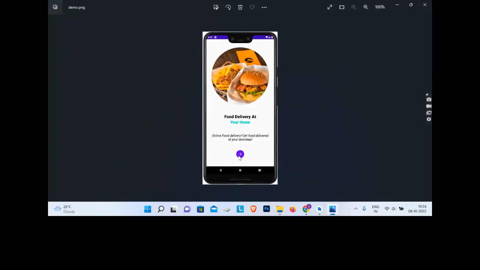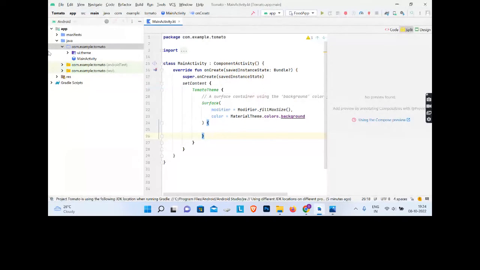If you need different screens, different UIs, you can put all the related files together. In such cases, you can create packages here. So let us go ahead and create a package. We have, under Java, com.example.tomato.